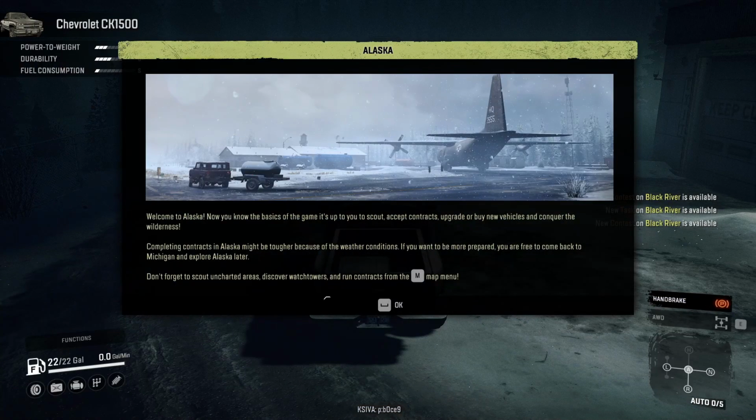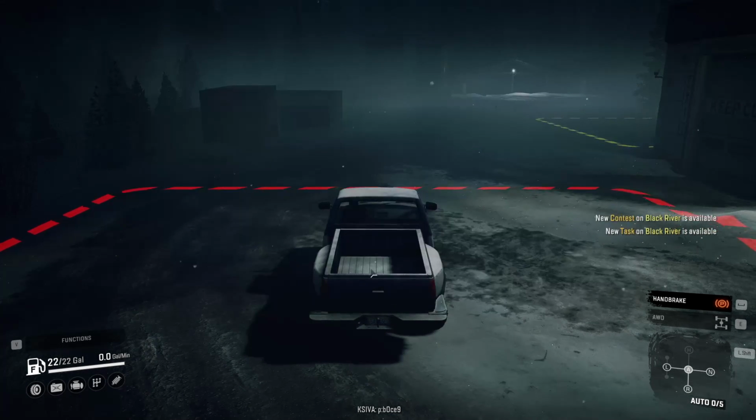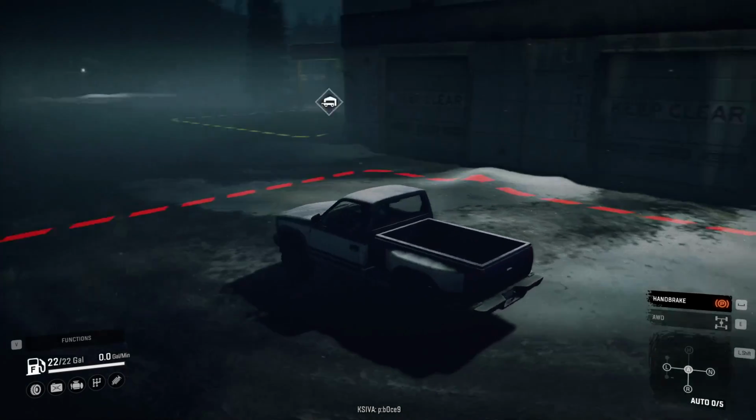So, Alaska. Base game, it's up to you. Scout, accept contracts, upgrade, buy new vehicles, and conquer the wilderness. We can do Alaska, might be tougher because the weather conditions were prepared. You're free to come back to Michigan and explore Alaska later. Well, that would be a great idea to do, so, I mean.